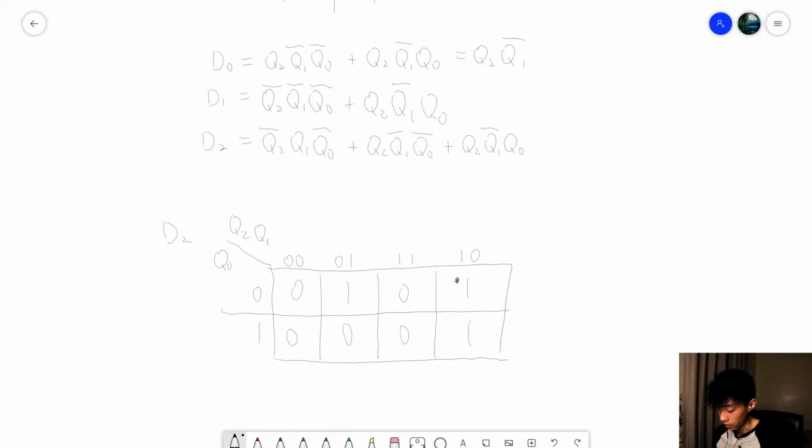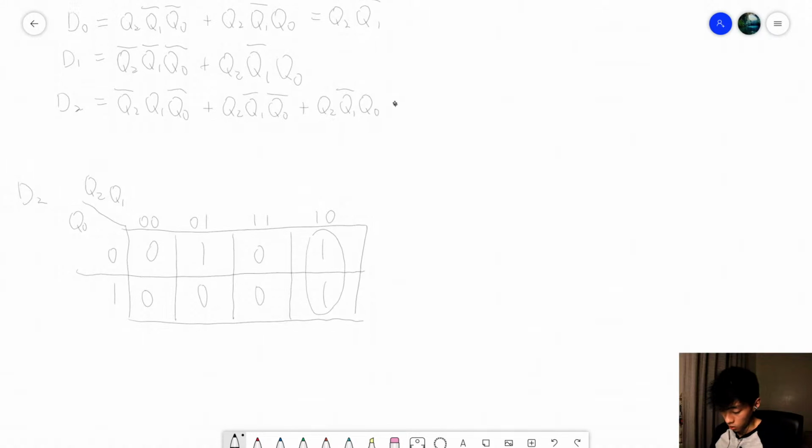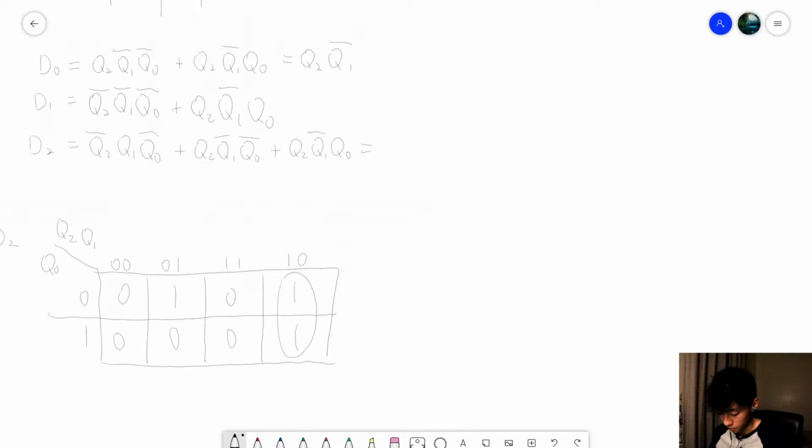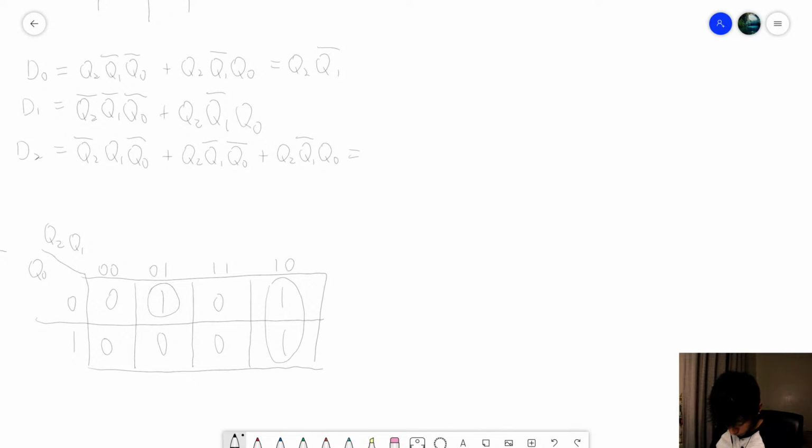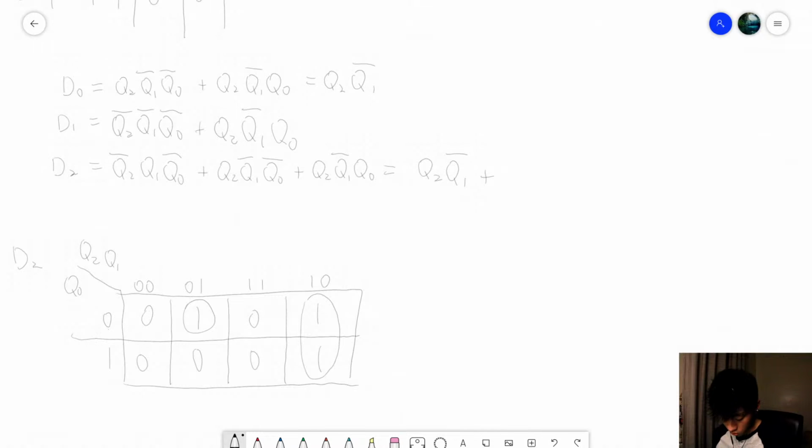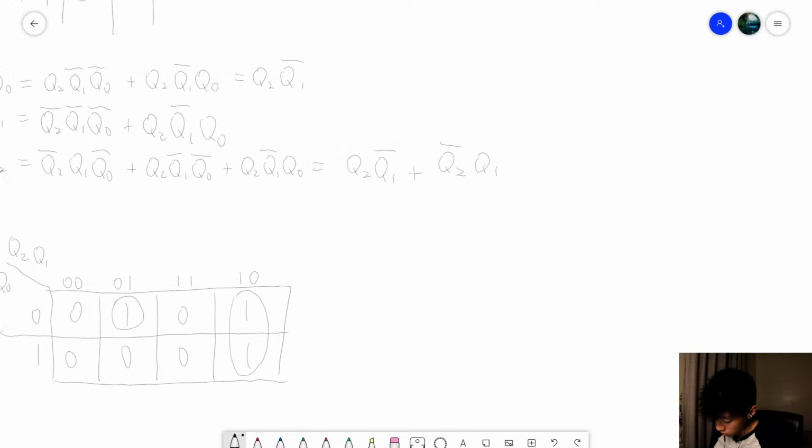And we can simplify this using K-map, and we get Q2, Q1 not, or this one is 010, so Q2 not, Q1, and Q0 not.